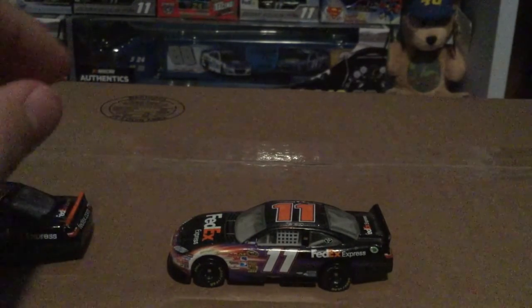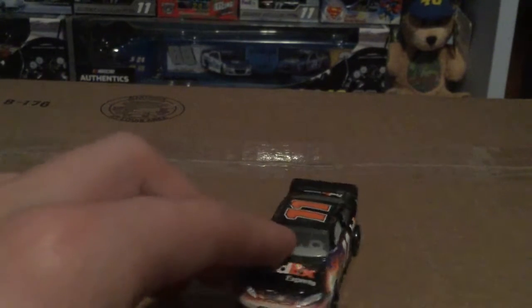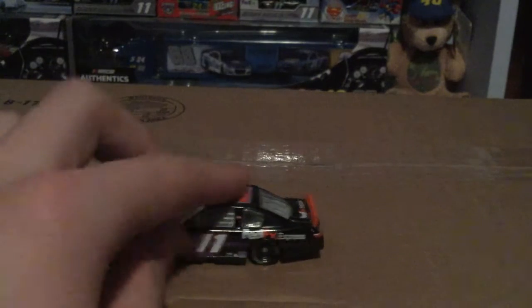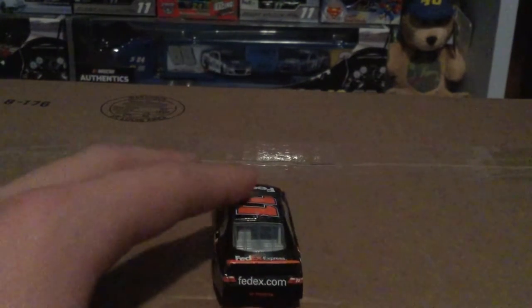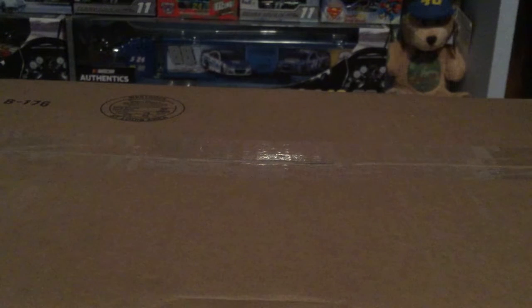This was a Spin Master, and as you can see they got the height right — but obviously this is a childhood replacement because this car is beat up to hell. Back here you got FedEx Express, FedEx.com, FedEx Express on the back lid. There's the other side. Let me know if that car's supposed to be like that — I don't really think it is. Seems a little off by a long shot. Kind of like one of my Talladega setups.